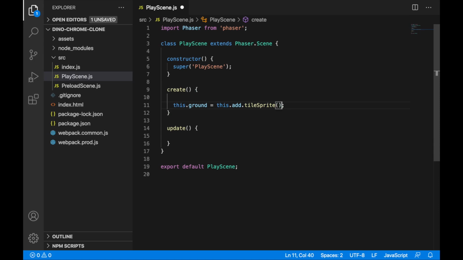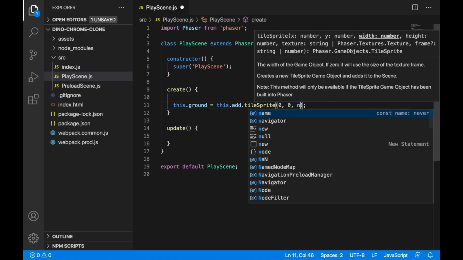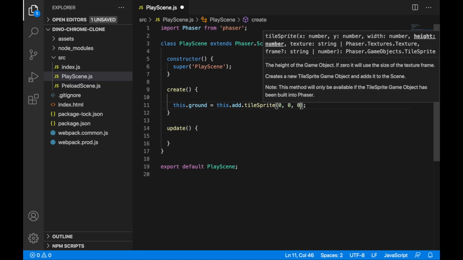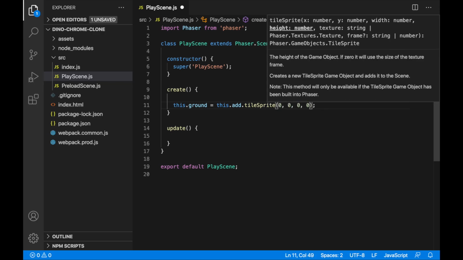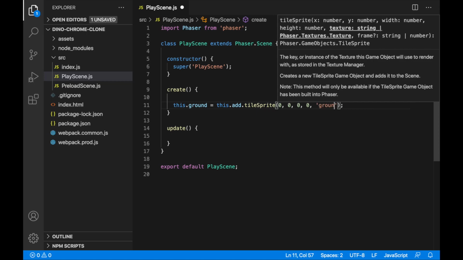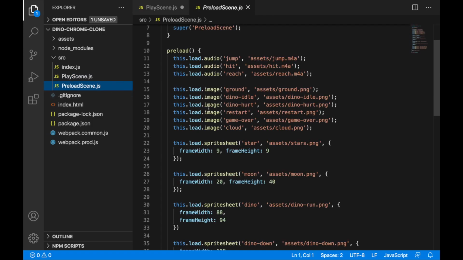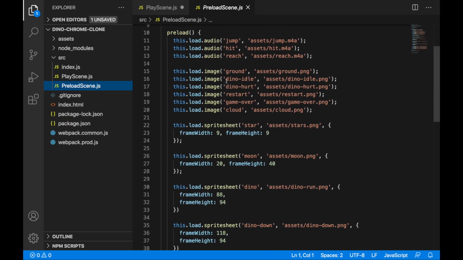This we will use for the ground. Now we will provide a location where we would like to put it, XY axis. I will put it on 0, 0 for now. Then you will place the width and the height of the image. So width, I will put 0, 0 as well. I will be changing these coordinates very soon, and I will provide the image of the ground. That's how we are calling this asset, ground, which you can find in the preload scene. I'm loading the image from the assets folder. Here it is. We are loading this image of the ground from the assets.